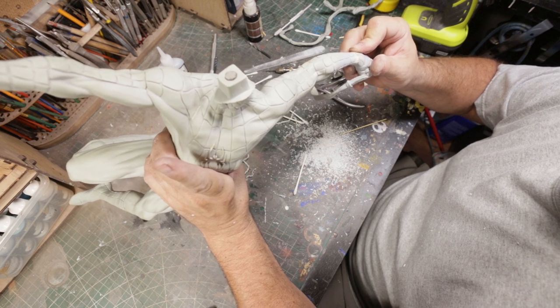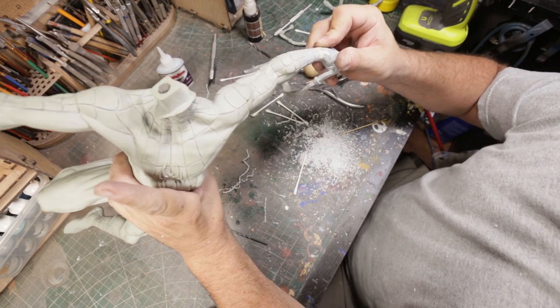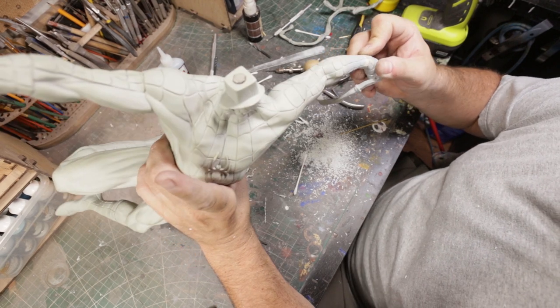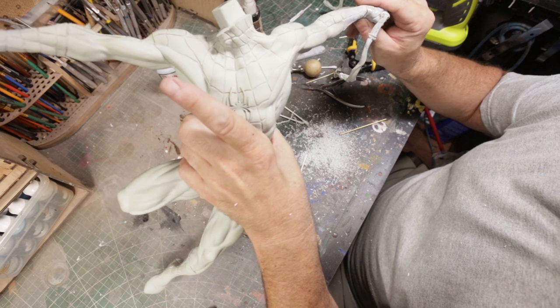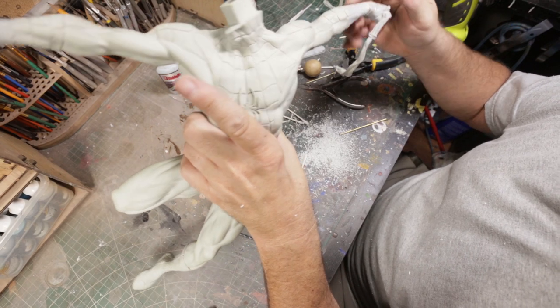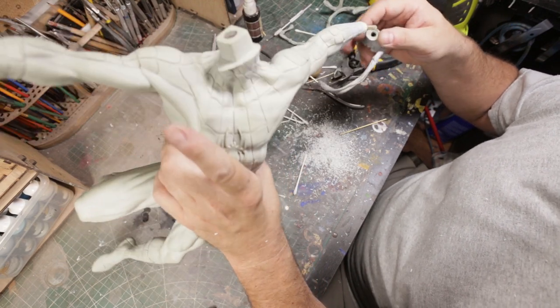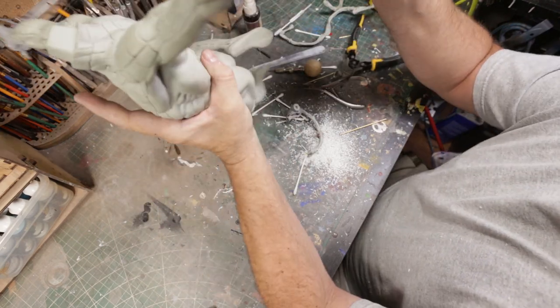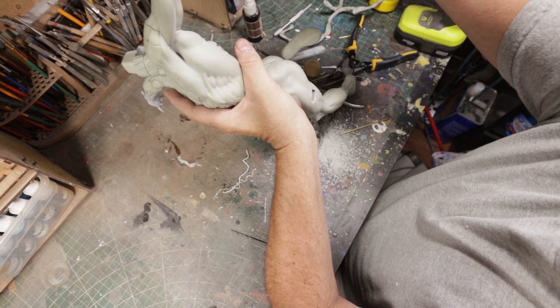Don't glue on yet. I don't want this to glue to the arm yet. I just want to make sure it's lined up. Just want to stick. Ah, crap. Okay. Well, anyway. Now we get to go in reverse because it got glued to the arm.